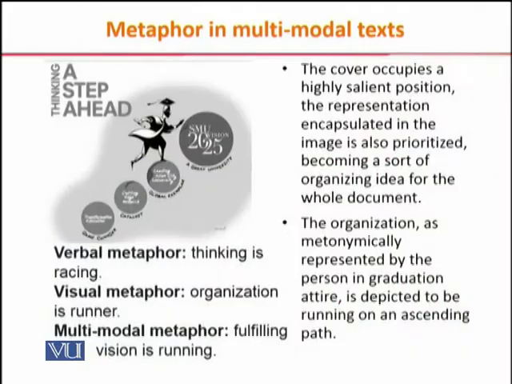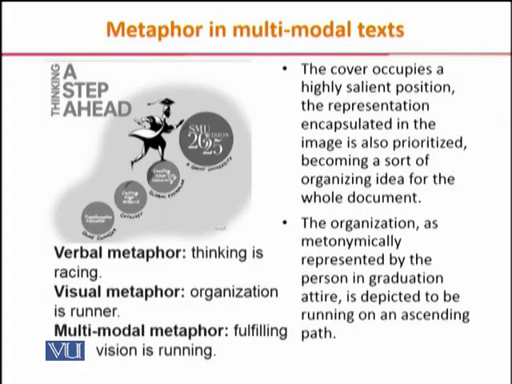If you just look at this image, this comes from the promotion of an educational institution, a university. And if you just see, the cover occupies a highly salient position. The representation encapsulated in the image is also prioritized, becoming a sort of organizing idea for the whole document. The organization, as metonymically represented by the person in graduation attire, is depicted to be running on an ascending path.